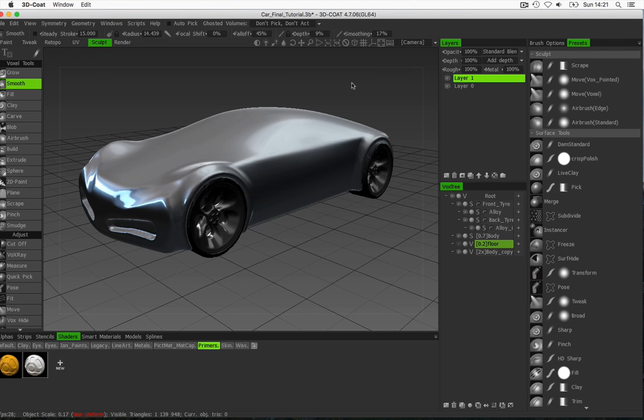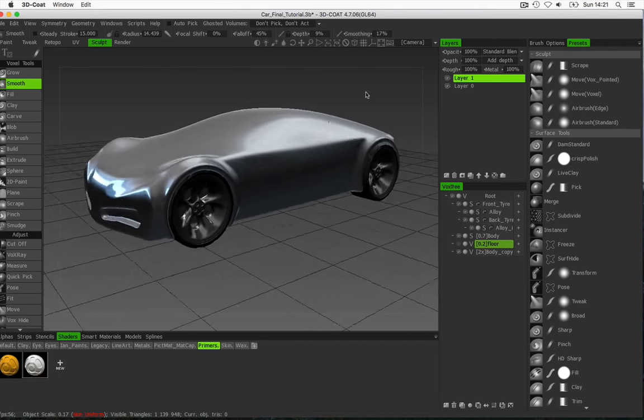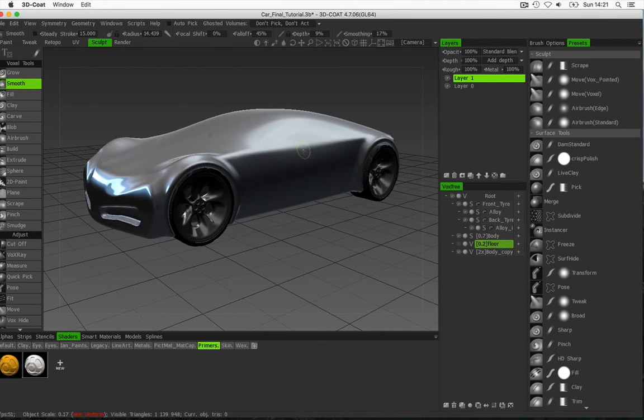We're going to be using 3D-Coat here to create this automotive design. You can see it's pretty good shape, and I'm not an automotive designer, but you can see we can get some fairly good results with very little work.